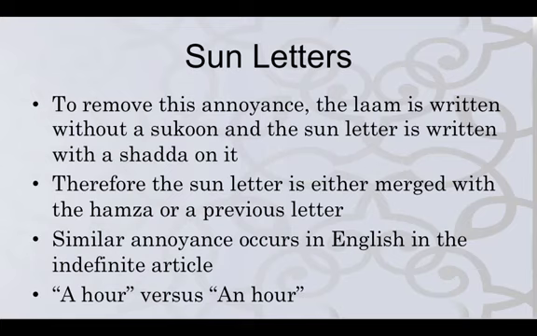There's a lot of verbiage here. Don't get confused by this. We'll get into it in just a second. But just remember this: whichever letters of the Arabic language have articulation points that are close to the articulation points of the letter lam are called sun letters. Now, if you want to learn about the articulation points, I covered that in detail in section 1. In section 1, we go over the letters and how to pronounce them and their articulation points. There's like 6, maybe 7 lessons just on articulation points. You can go watch those videos.